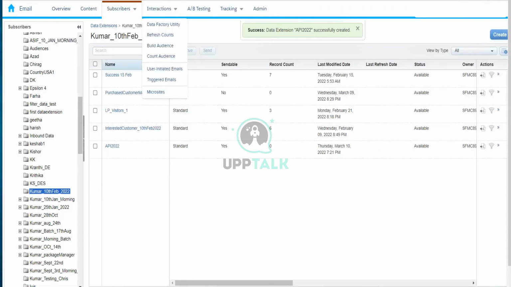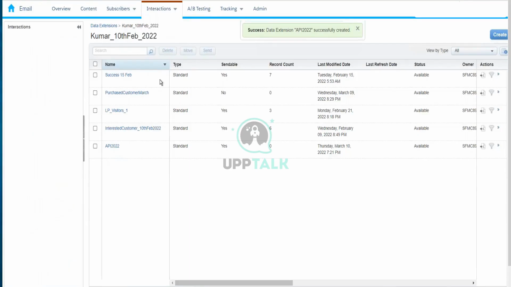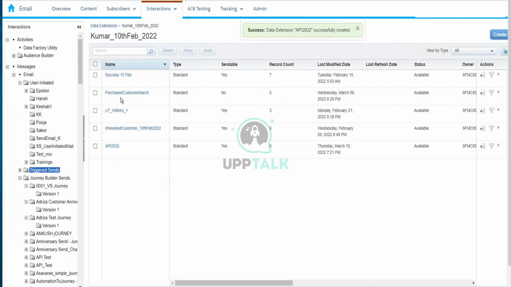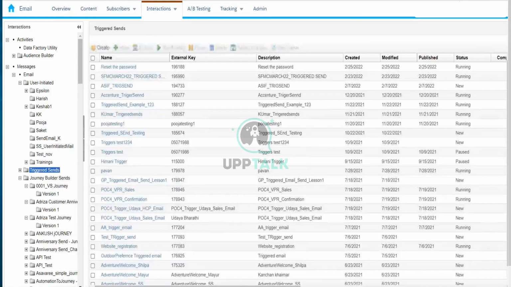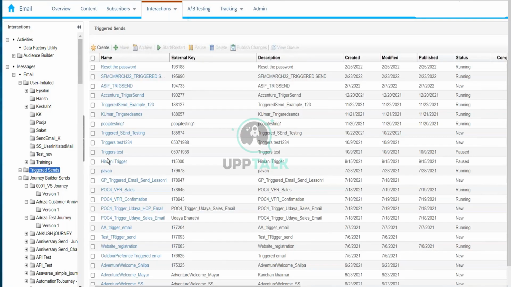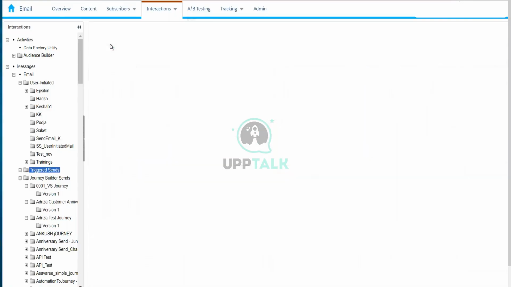When I go to interaction, here we have triggered send, and I can see this trigger. Let's go to triggered send. Now the data extension is ready. Here under the triggered send, let's create a new triggered send from scratch.